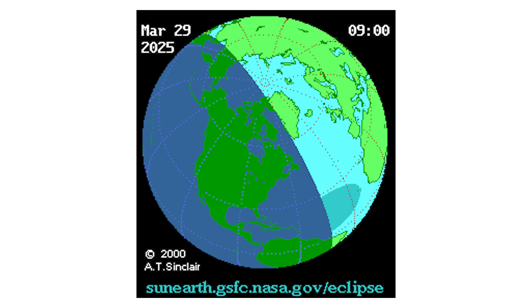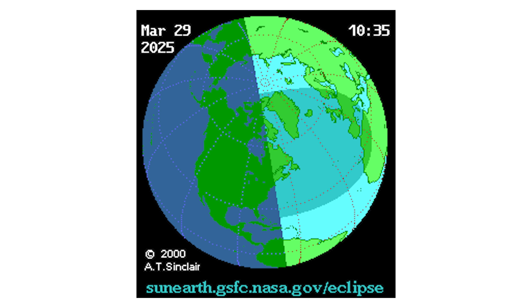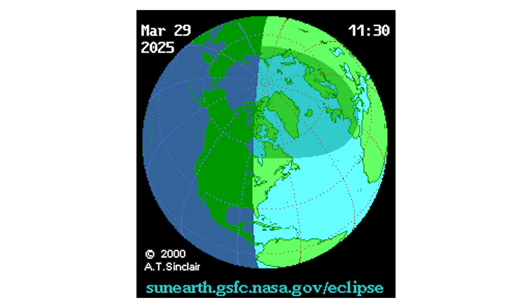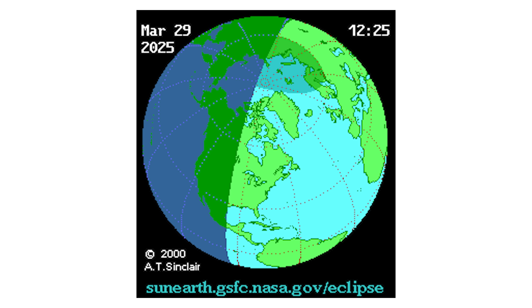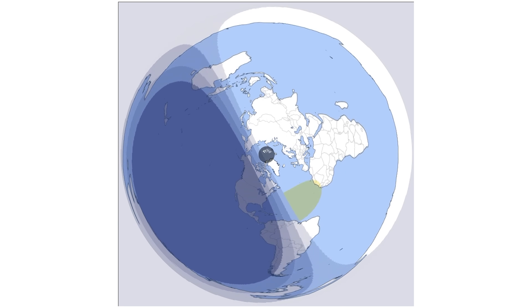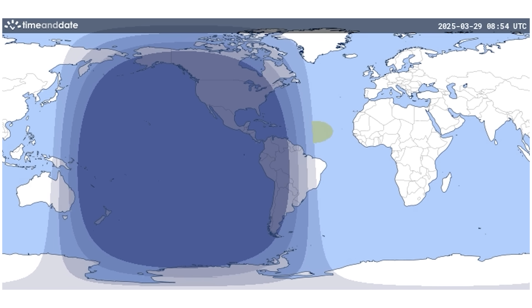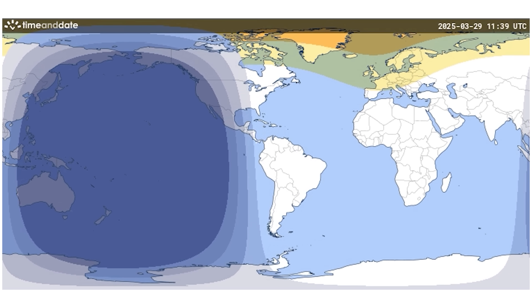Here is the path of that eclipse shown on a globe, and you can see how the path of totality misses earth completely because it's going above the north pole. But here is that same eclipse on a flat map. I know any flat earthers watching will probably say that's an AE map, not a flat earth map — but none of them can then say what flat earth map I should be using. Any map will still have totality missing. And I am curious how they think they can predict the path of an eclipse if they don't have an accurate map to plot it out on.